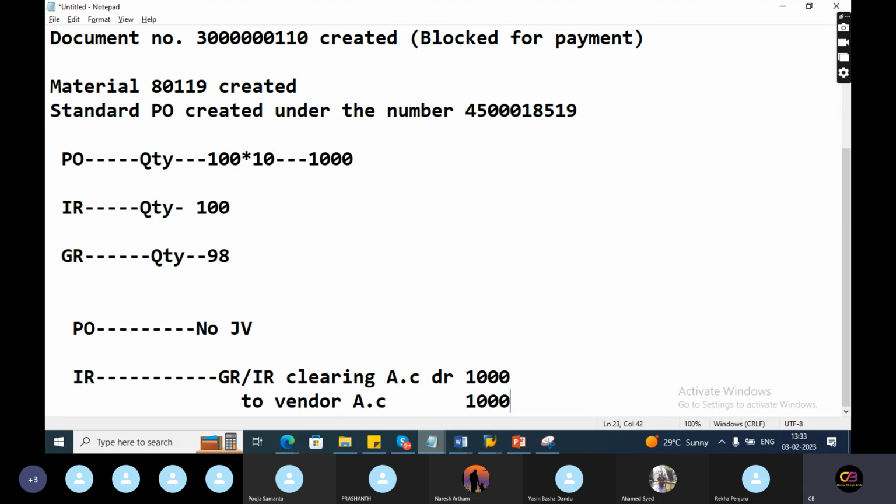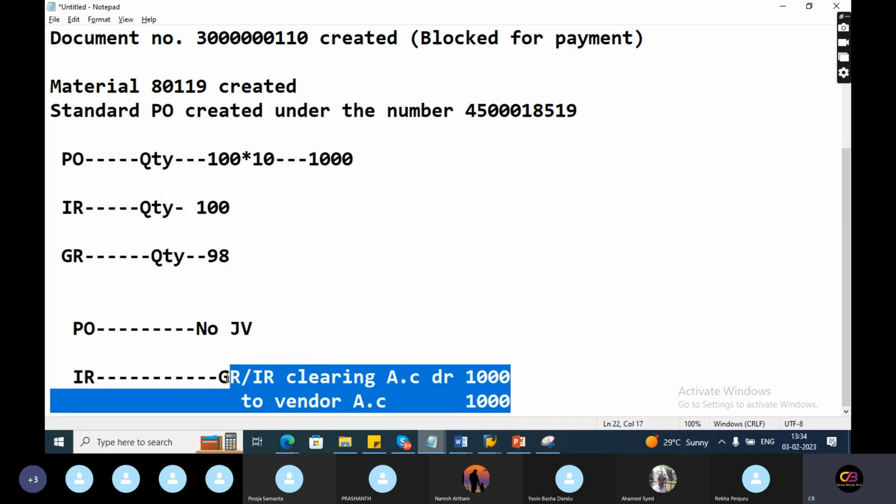Then you can ask the interviewer what kind of price you have maintained in material master, the standard price or moving average price. You need to ask that first, because if you maintain standard price of 11 rupees in material master, then this entry will vary, a price difference account will come in IR. So that is the first point that you need to ask the interviewer.